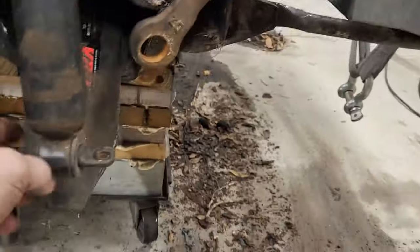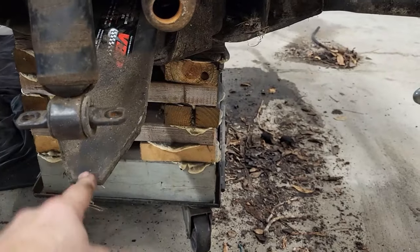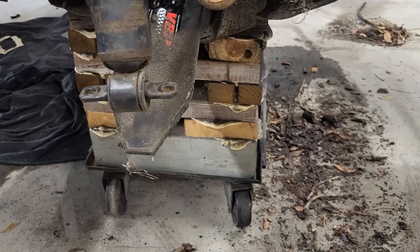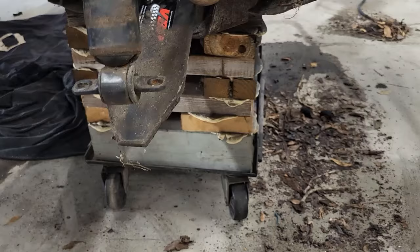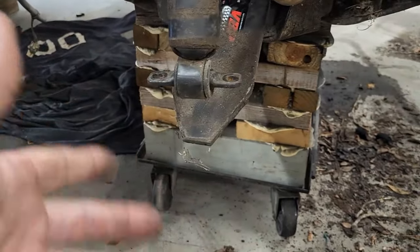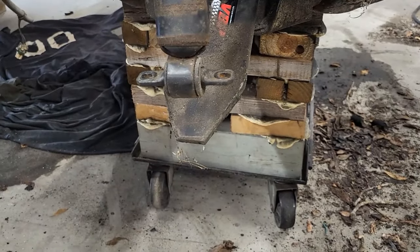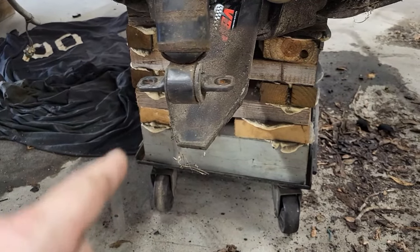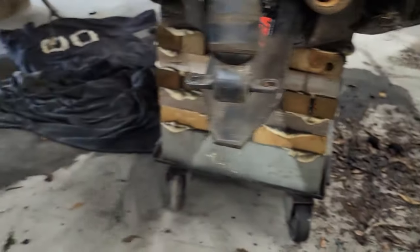Oh, the other reason I don't want to use this member here is it's got the mono leaf spring on it. This is set for the Corvette, for the weight and how the Corvette's going to handle all those things. This is how this thing is set up. With the new system I'm going to use on my truck, I'm going to go with coilovers all the way around, and I won't be using a mono leaf spring. So I'm going to be removing it off of the rear end as well.